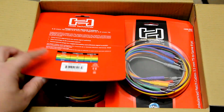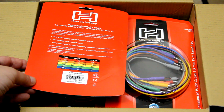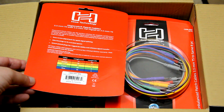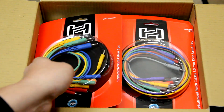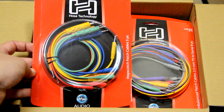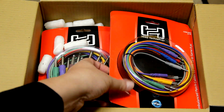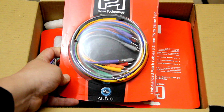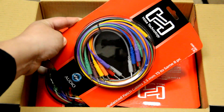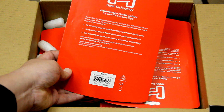Alright, now we have a bunch of cables for the modular synth. This is the Hopscotch patch cables, 3.5mm TS with 3.5mm TSF pigtail to 3.5mm TS. Wow, really cool. Part CMM 500Y MIX. Very cool. This one is 3 feet unbalanced patch cables, 3.5mm TS to same, 8 pieces. Very cool.